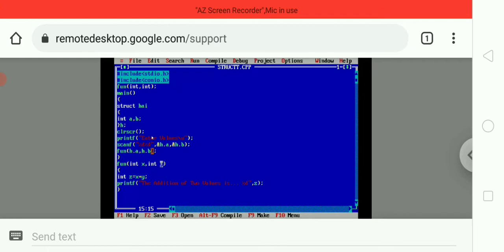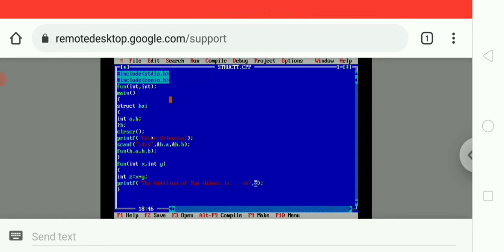So to get the values we have to create other variables called dummy variables. So here I created dummy variables x and y. So a value will be stored in x and b value will be stored in y, and these are called dummy variables. And of course we can create the same names a and b here also, so no need to create different variables, we can create the same variables also, and we already discussed these things in the functions topic. Now here I am simply adding two values. So for storing purpose I created z variable, so z equal to x plus y, so the values stored in x and y will be added here. So after that I am printing the value which is stored in z.